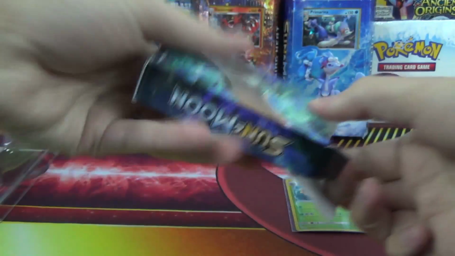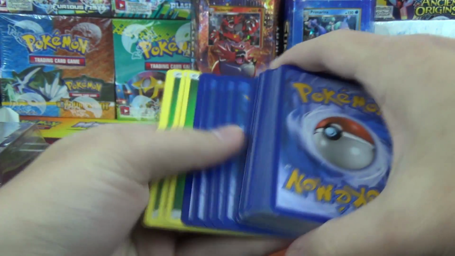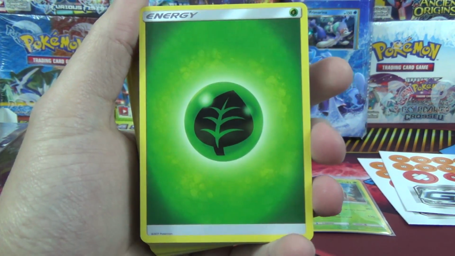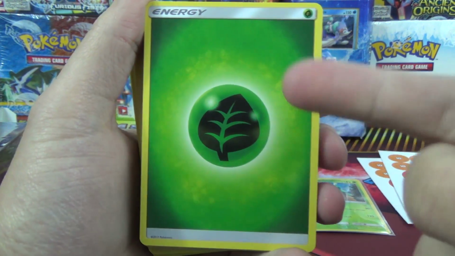The actual cards here, probably, well, I don't know how fast we'll go. We'll see. We'll see. But let's see, we got a reverse foil. So there's a look at the new basic energy. It's also been revealed every booster pack of Sun and Moon base set will have 11 cards, with the 11th card being a basic energy.